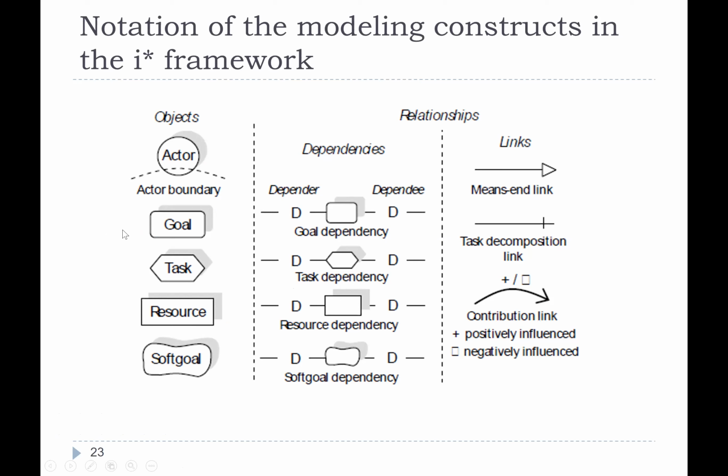We have a goal, a task. So a goal, we already defined what that is. It's my intention. A task, something I will have to do. A resource is something I can give or get. It's a thing, all right? Now, it doesn't have to be a physical thing. Could be even a conceptual thing. For example, I want to get an appointment from you. So an appointment is conceptual. I want to get a bank account. A bank account is also conceptual. It doesn't have to be something physical.